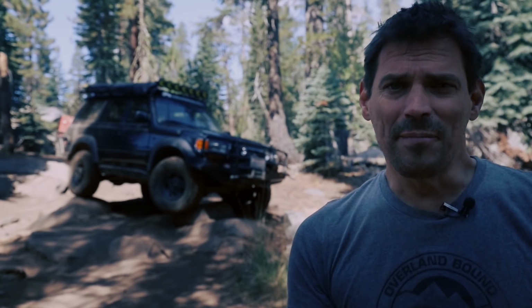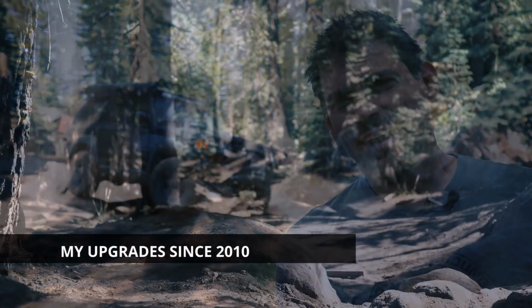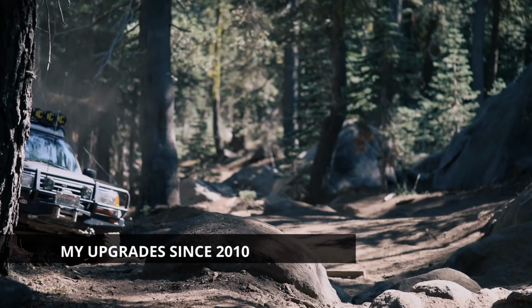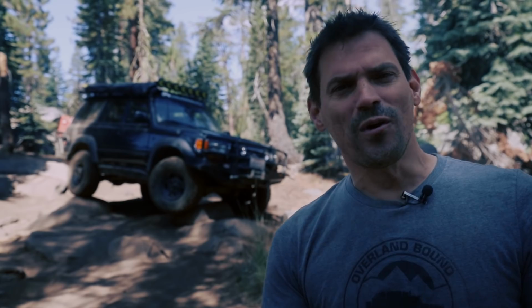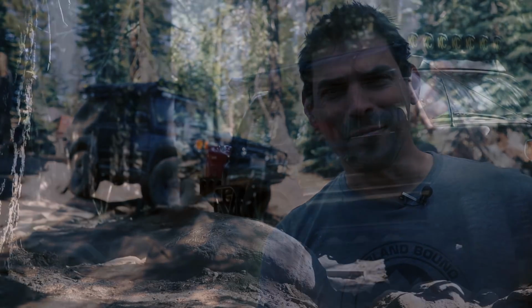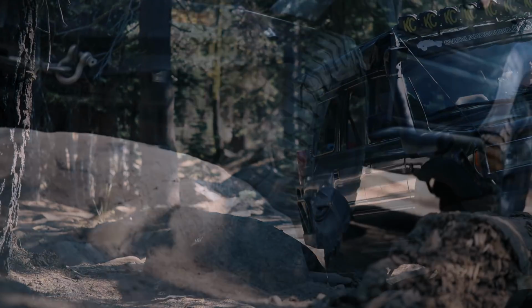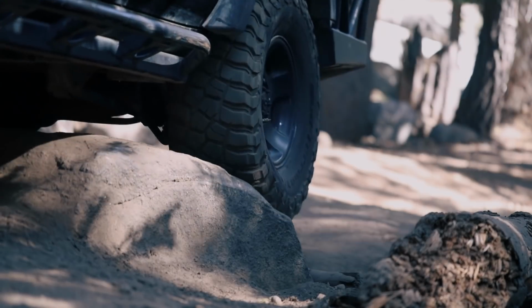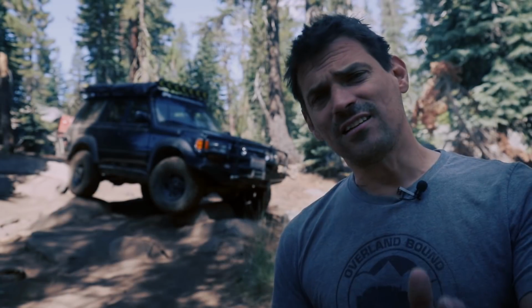That sounds like a big topic, and it is, but let me tell you my approach. My style of overlanding is like this, in the Sierras. Now clearly, back there we have a poser shot. The point is, where I go, there are rocks, and sometimes I drive over them. I need to be prepared to do that, and today's subject is going to discuss that style of overlanding, but you get to define what's right for you, so keep that in mind.